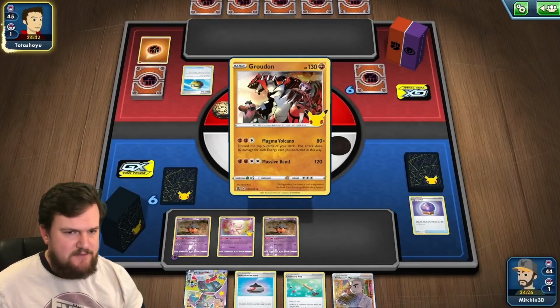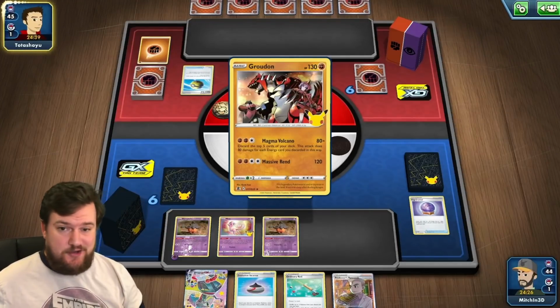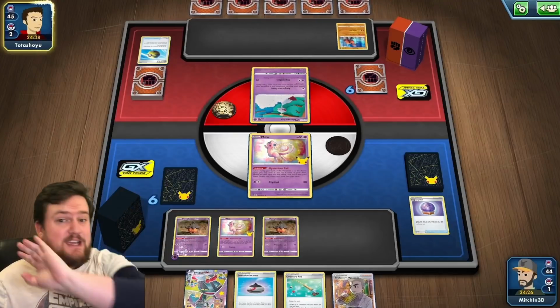I also decided to put in my full arts. We are playing up against Groudon. Okay, so Groudon was a deck that I could not make work.